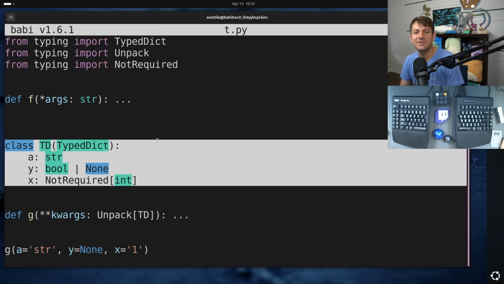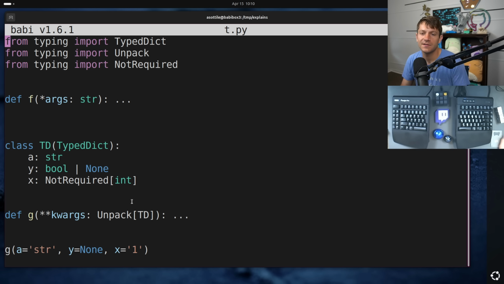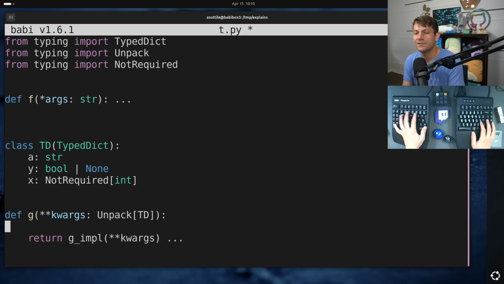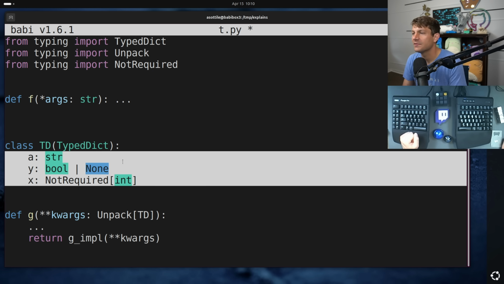You can use a TypedDict intermediary with star-kwargs, and then say you actually call into, like, return g_impl with star-kwargs. This allows you to do some amount of work and then pass the arguments along without actually caring about enumerating all these arguments over and over and over. Now, it is a little bit annoying.